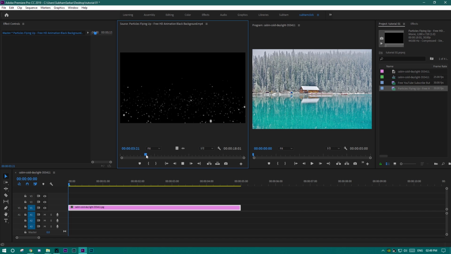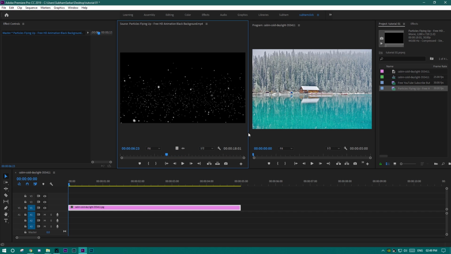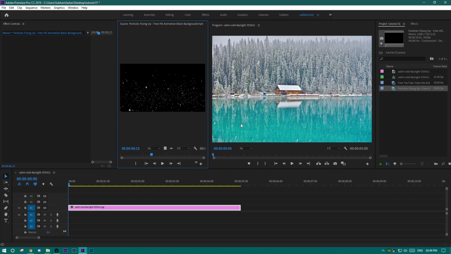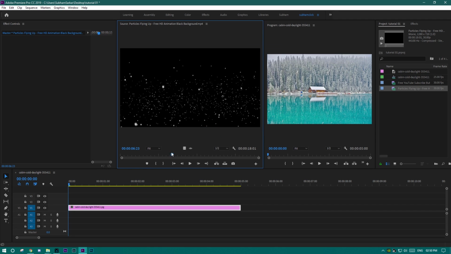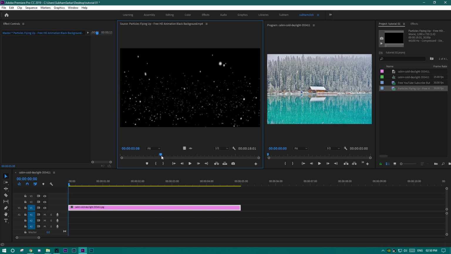This is kind of dust or something going up, and we can use it as snow on this image, as this image is very snowy. Even the snow is falling, see? So I can use it.